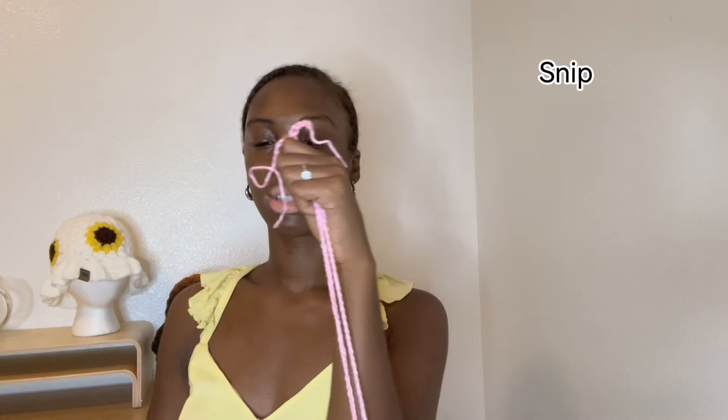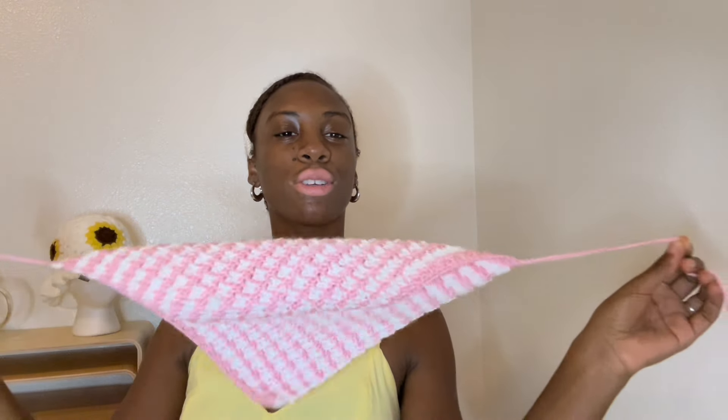I just finished 70 chains. Let's see if they're the same length... this is shorter. Maybe my math is wrong. I'm going to keep going until they're the same length. It's late and I'm tired. They're the same length now. Snip, snop. Great project because there's no ends to weave in — like, it's just done. How often does that happen? That you can have a project fresh off the hook. I'll double-check the tutorial to make sure the neck is at least similar. You just make a chain for the neck strap — anywhere from 100 to 150 chains. Done.